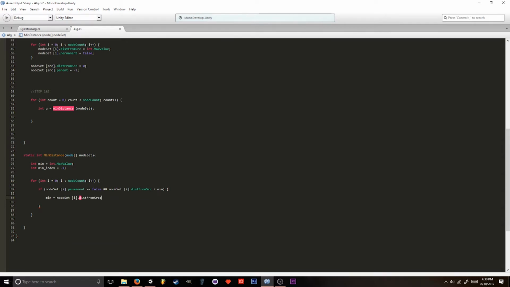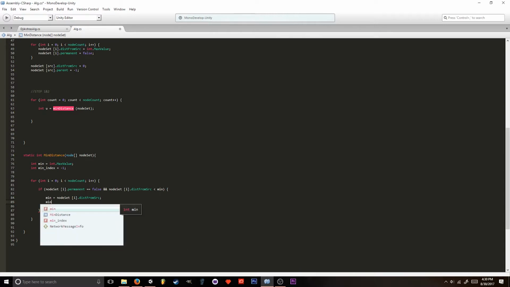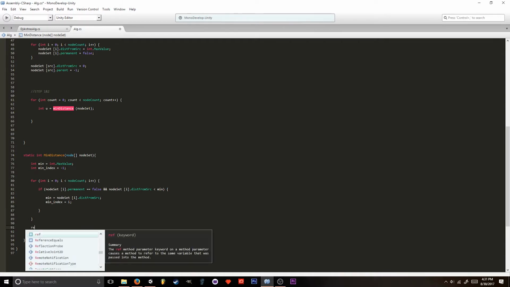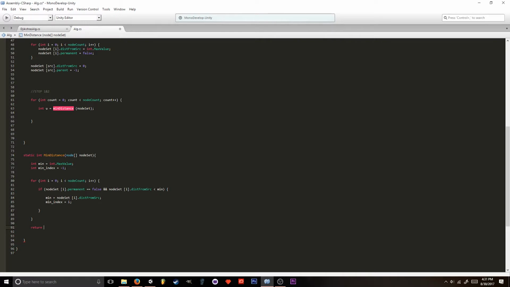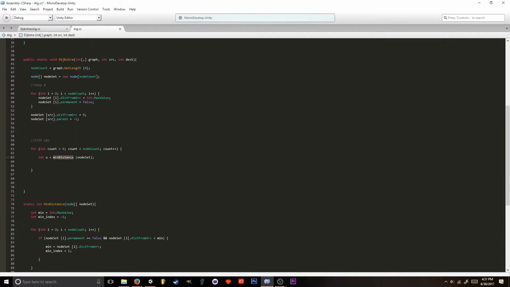So basically what you're eventually going to do is go through everyone and say who has the lowest distance from source. And every time you find the lowest distance from source, you'll update the min index, which is which node has the lowest distance from source. And when you're all done with this for loop, you should have the node with the lowest distance from source, and you'll return that back to the main function. So that's what it'll get back.